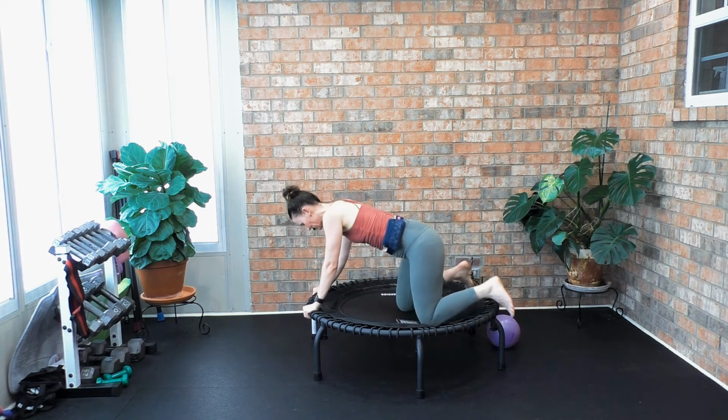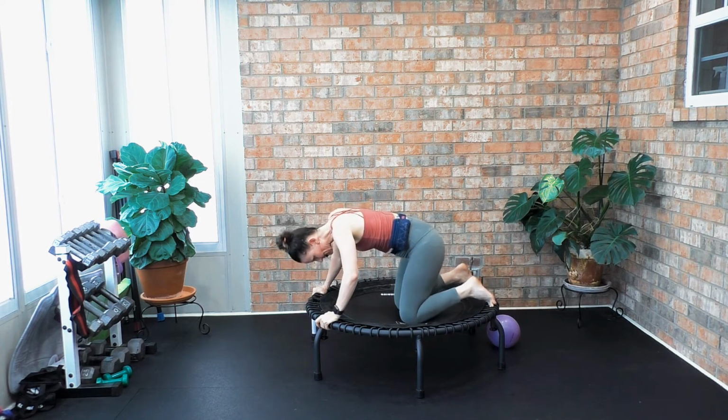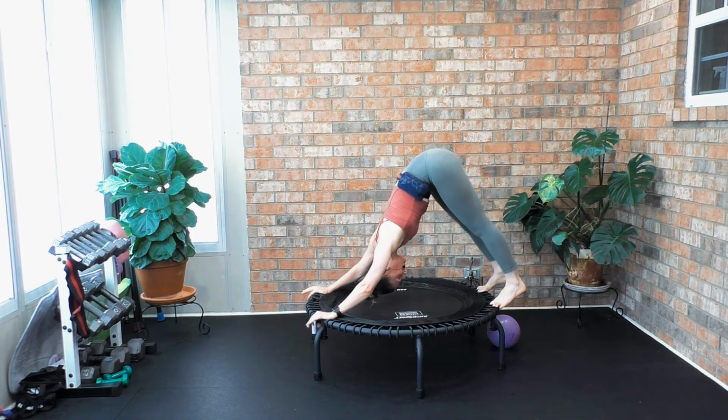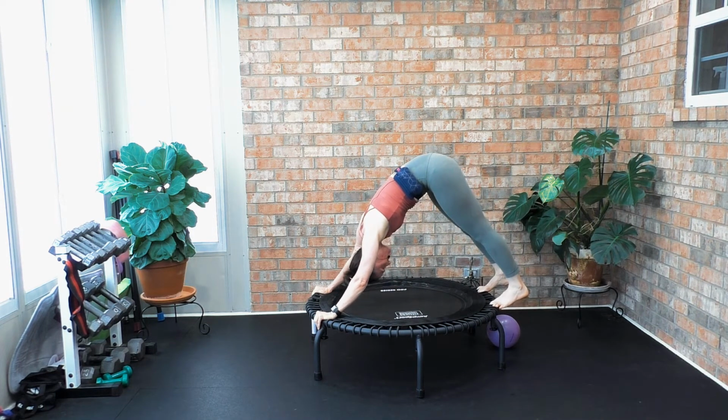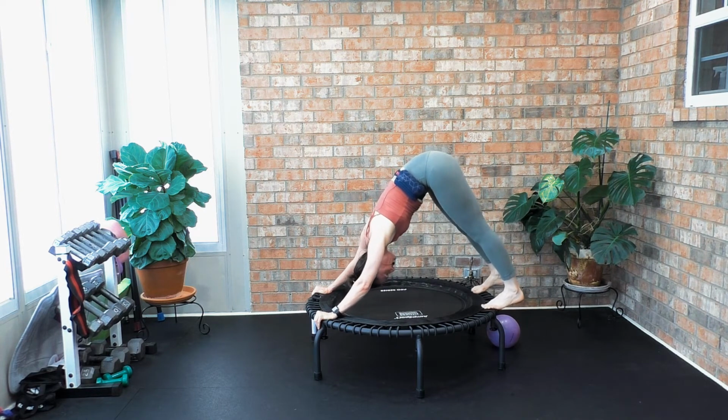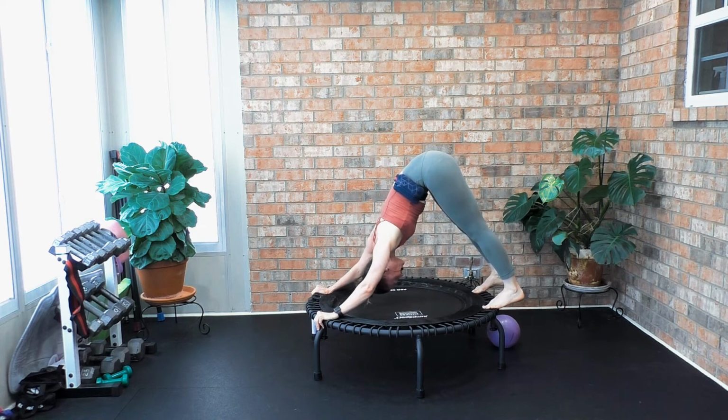All right, can you put your toes on the frame of your rebounder and your hands on the frames and lift up? Heels are coming down. Beautiful, beautiful calf stretch. Right here, just sit. Last song here to stretch through. Want to make sure we get a really beautiful stretch here. Let those heels just dangle. Feel that calf really stretch.